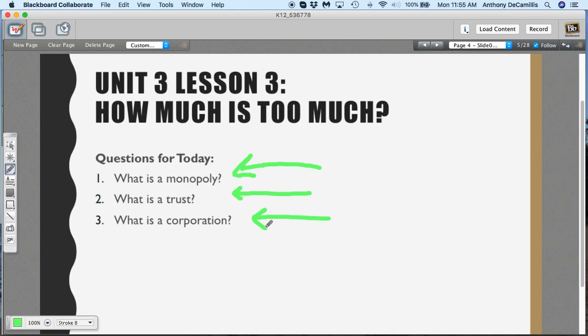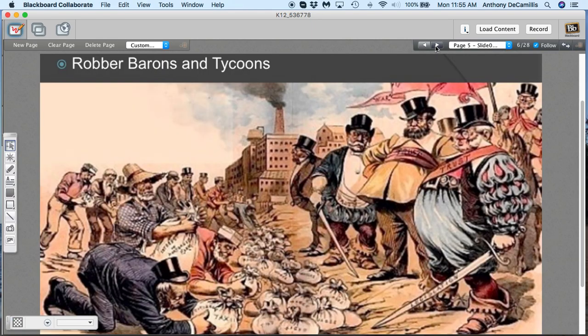So let's start with the basic one because we're just going to touch on it and then we're going to leave it. So let's start with number 3. What is a corporation? This is going to help us later in the course, a little bit down the road here. So let's just go ahead and define it, and then we'll move on with the main topic, the main attraction. That is monopoly and trust. First, corporation. We get all these new business terms because business has been exploding over the course of the last 30 years or so.